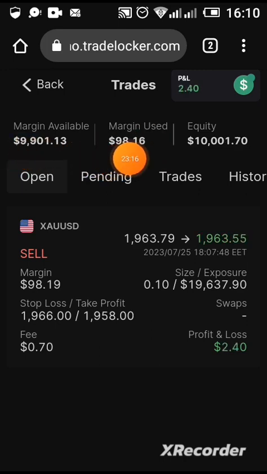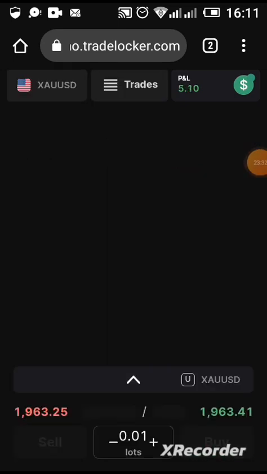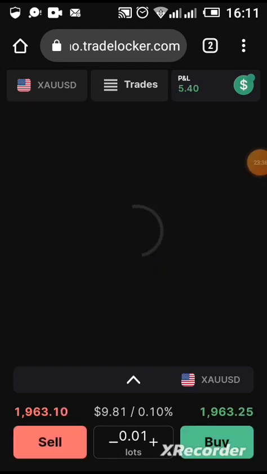So this is your margin, of course. You could go back and place new trades, so just click on the back button. If you don't want to place any trade, you can wait for this one to run down and do its whole thing. At the end you come back and check over. You should just be checking your trades. So this is it. For pending orders, I'm going to show you how to place pending orders right now.